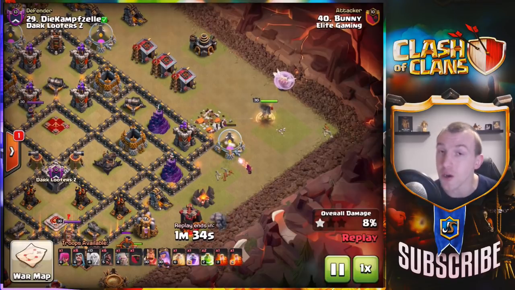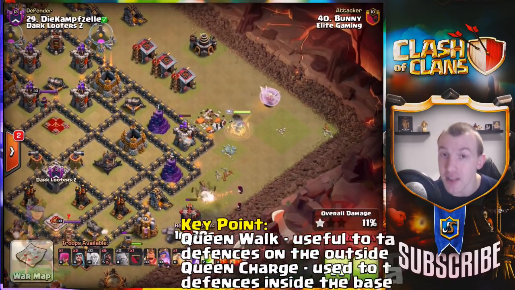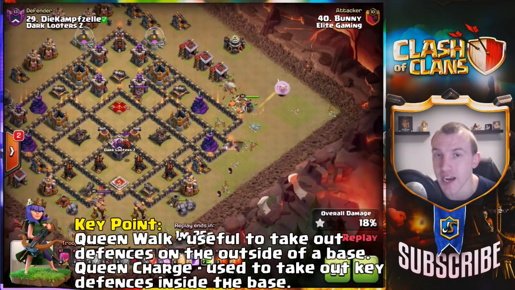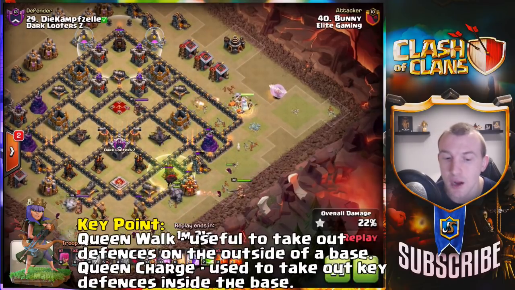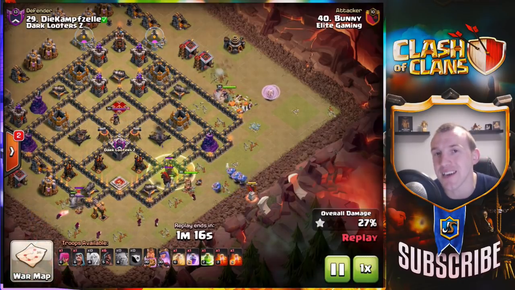There's a difference between a Queen Walk and a Queen Charge. You will see a Queen Charge in the next raid. That is where you get your Queen actually into the base itself in order to take down objectives. Within this base, we're actually going to walk her along the side in order to take out some of these point defenses. She has the range to shoot over the wall, which makes it ideal.